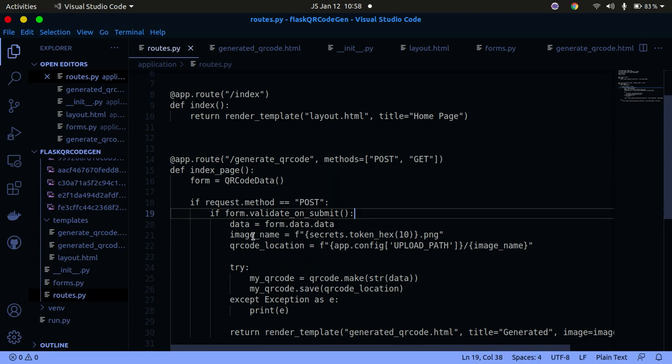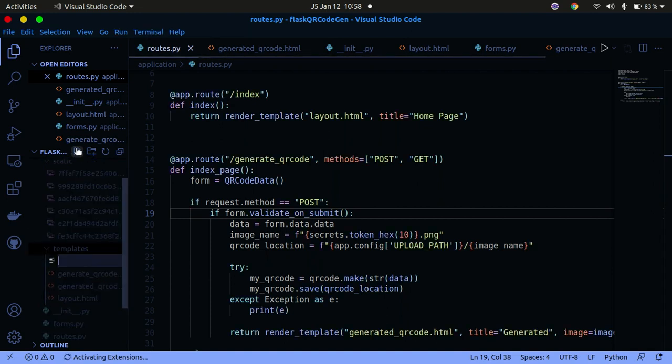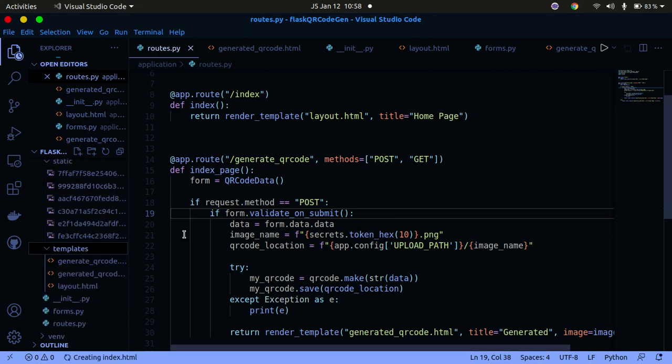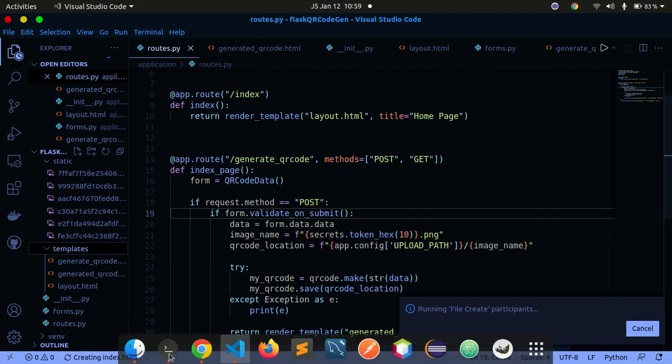Now that I have my Visual Studio Code opened up, you can see these are the templates right here, and I'm going to create another template called index.html. So I'm just going to create a template here and call it index. This way I'm going to keep my index page content. Then I'm going to upload that index content right here. This index content is what the user is going to see whenever the user goes to /index. This is the page that the user is going to see whenever the user goes to that /index page.